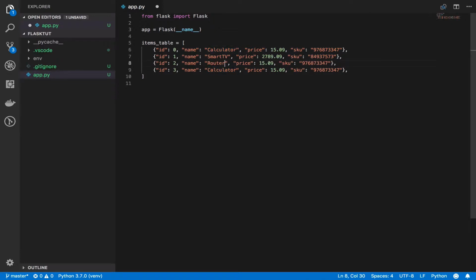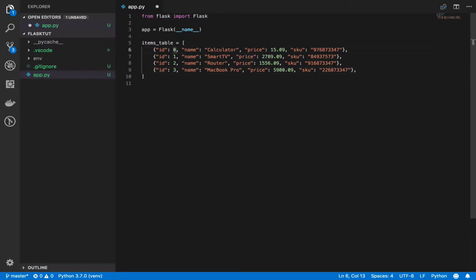Let's say a router, and let's say that costs this, and the SKU is this, and this is a MacBook Pro, and because it's coming from almighty Apple, let's say it's 5,900, and this is the SKU.